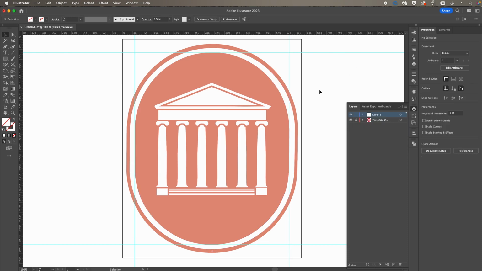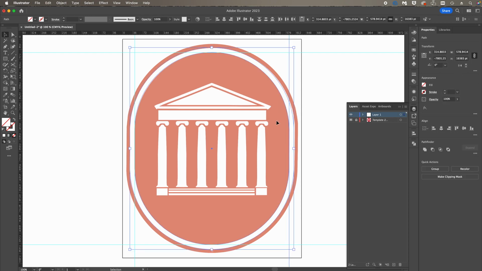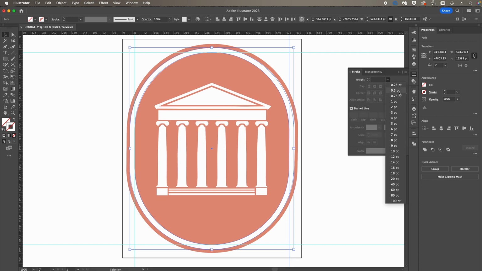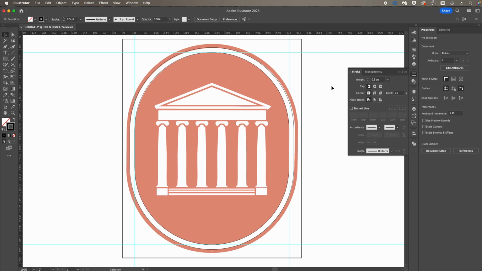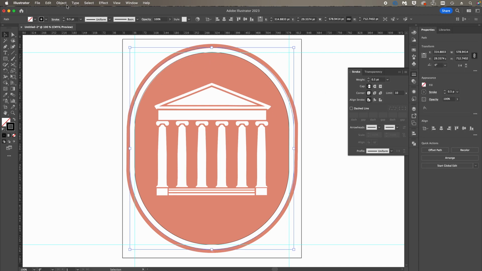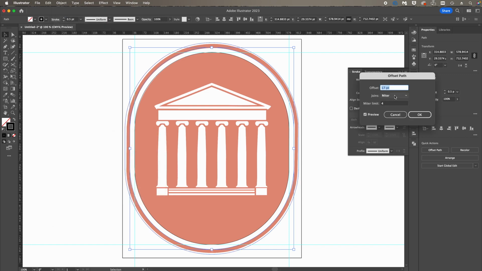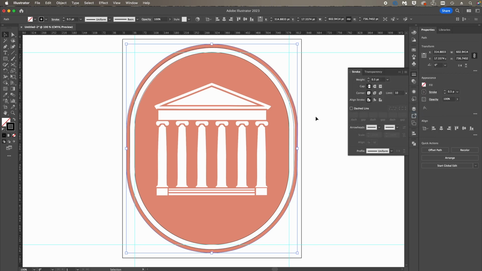So click OK. I should actually highlight these and change the stroke to, I'm going to go half a point. And so now we can see them because they're black. And I'm going to do this one more time. Object, Path, Offset Path. And then this time I'm going to make it smaller until it lines up with the outer oval. It's pretty close. So, okay. All right, so now I've done the shield.